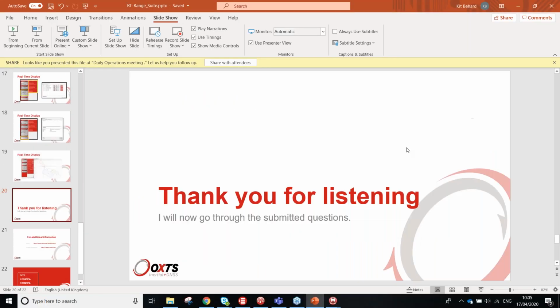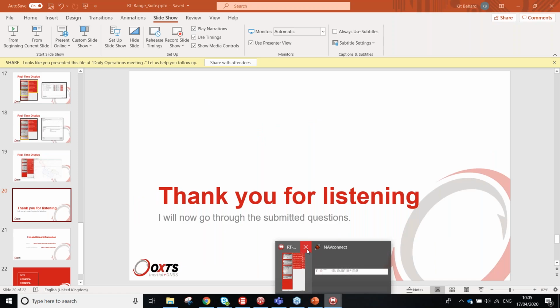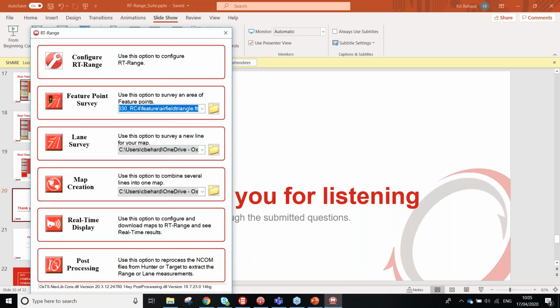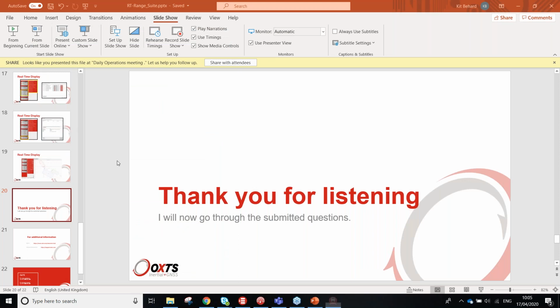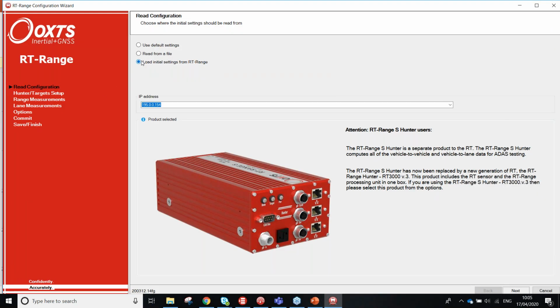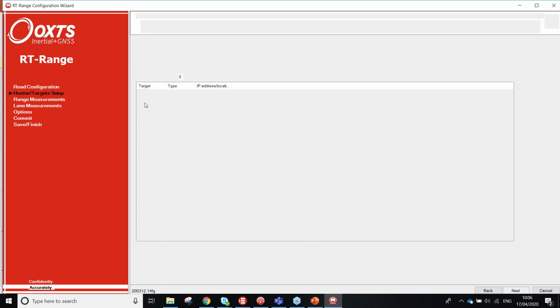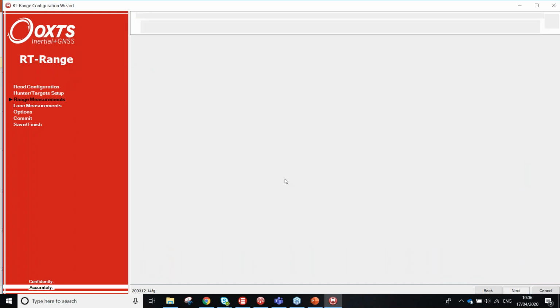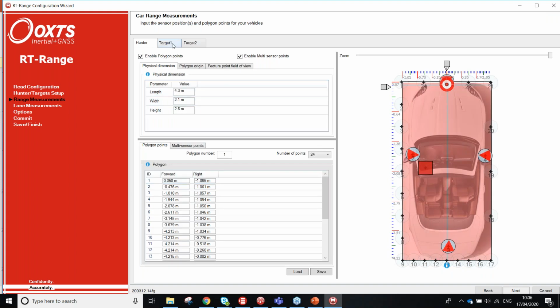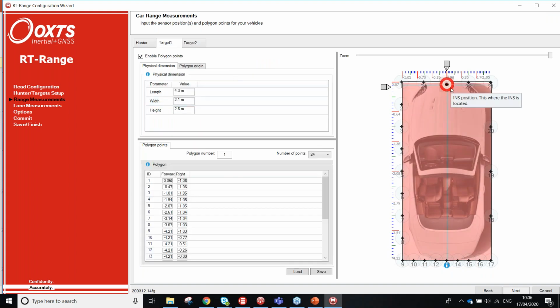Okay, yeah, so the polygon origin, I'll just open up the software now. I'm just going to read back that configuration I loaded up. I'll do it on a target without any. Okay, so you can see here there are two points apart from the polygon points. You have the INS position and the reference point of the polygon, which is also the polygon origin.